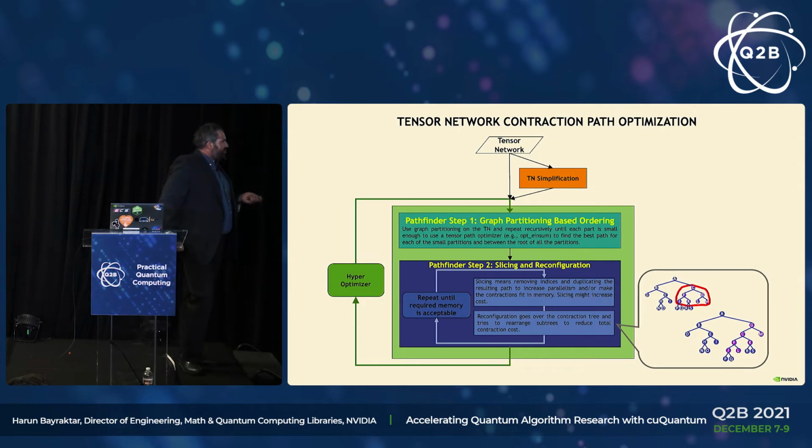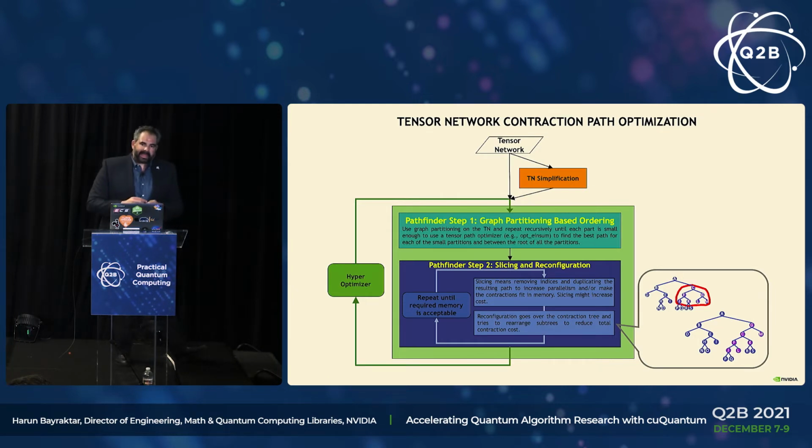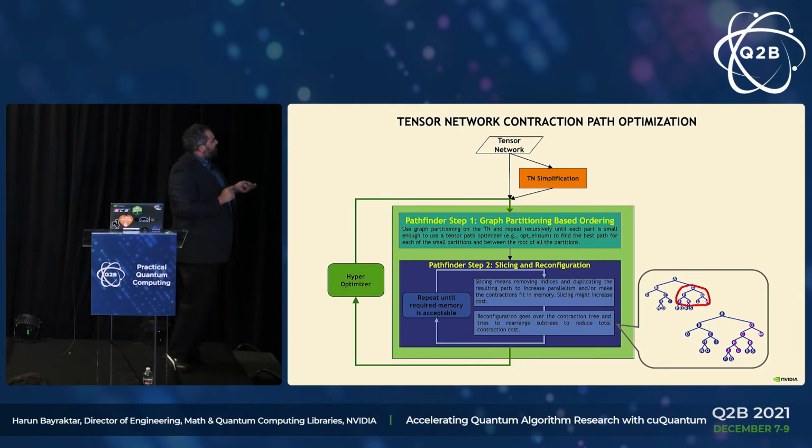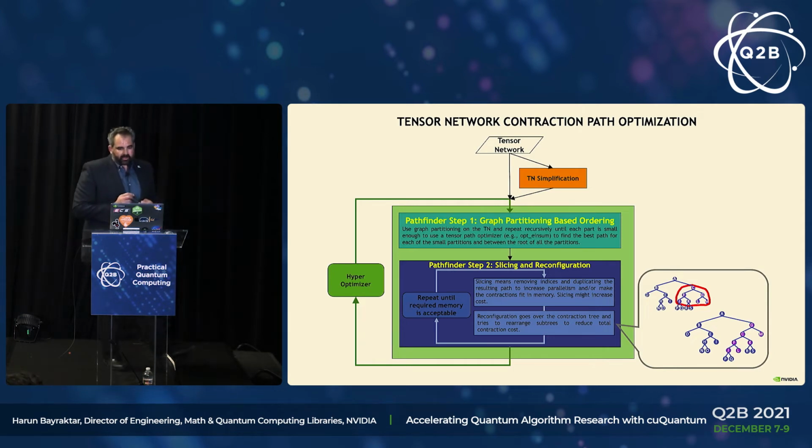And it's an optimization loop. There's a trick called reconfiguration to look for rearranging some of the trees that show up in the graphs. So there's an iteration here, an iteration here, and then at the end you get an optimal path. And that makes something unsolvable or hard to solve actually quite easy to solve. It makes a dramatic difference. The cuTensorNet library will expose all the parameters that you need to tune this. It has defaults that we've been setting with the benchmarks, but it will provide a way for you to actually do research with this library and try different parameters when it comes out.